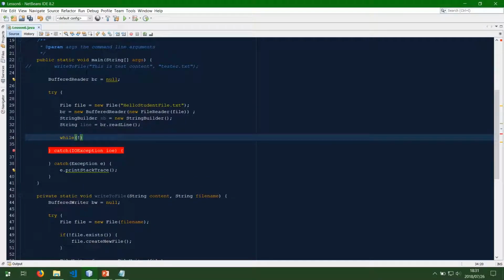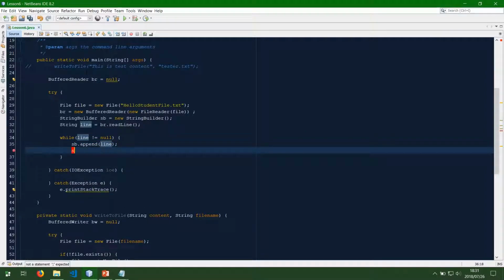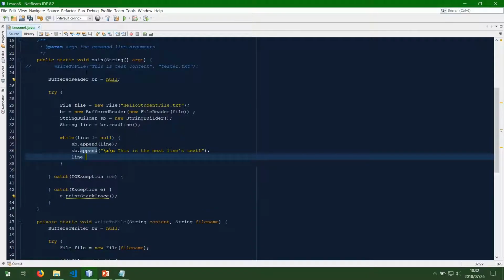Then, while our line is not null, which means that there's still text in the next line, we're just going to append that line text to our string builder. And then we're going to just add our \r\n for now. This is the next line's text, just so you can see that it's there, what the appending does. And then we're just going to read the next line.